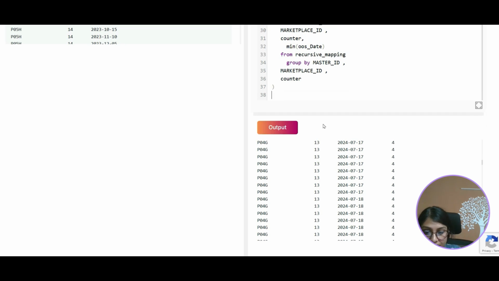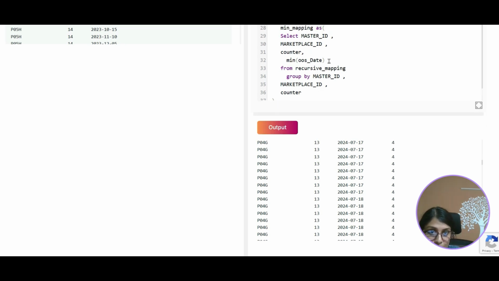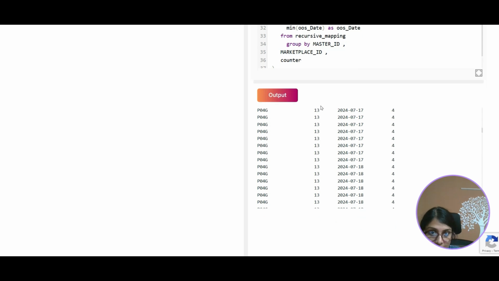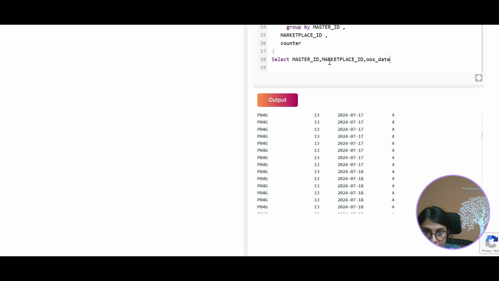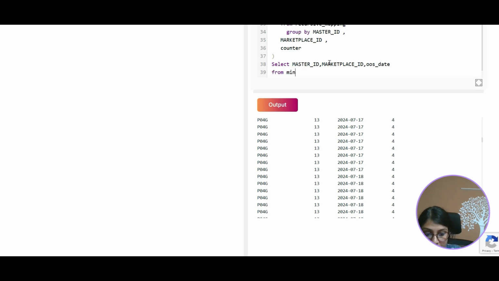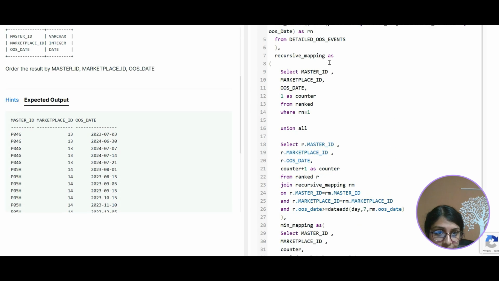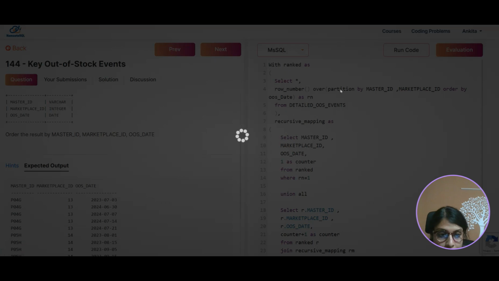That's it. And then finally, we'll need to select OOS date as OOS date, so master ID, marketplace ID, and OOS date from min mapping. So this should give you the output.